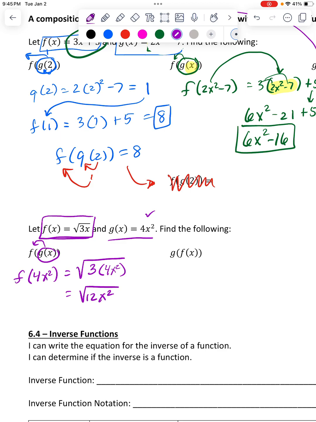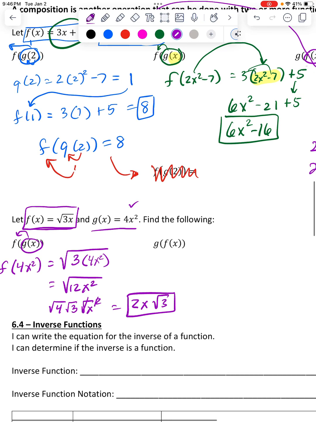And then we've done all this. We've had to split 12 into 4 times 3 because 4 is a perfect square. And then the square root of 4 would come out as a 2. And the square root of x squared would come out as an x. And then only the square root of 3 is stuck under there because it's not a perfect square. So if you're not remembering the math that we've learned over the years, then it can make that really complicated. But truly the only new thing is this first phase of plugging in the whole function. Everything else should be math skills that we've been practicing along the way.